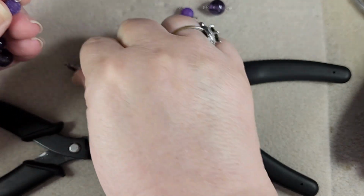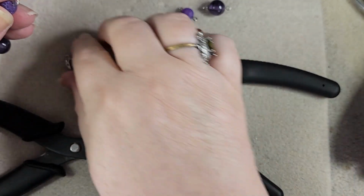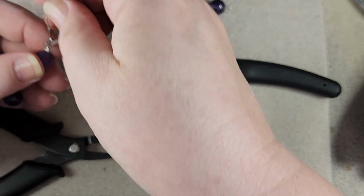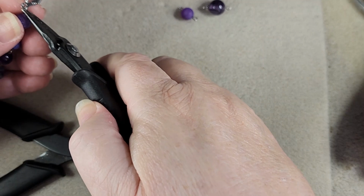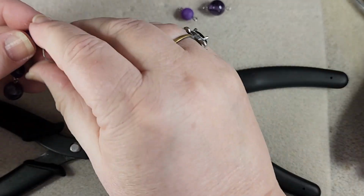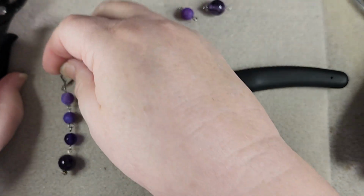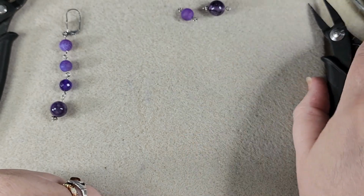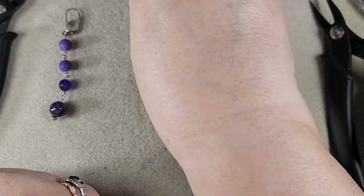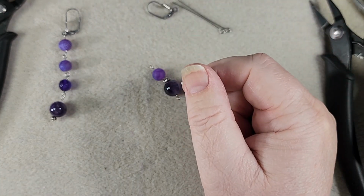Now, if this had any pieces that needed to go a specific way, you might need to use a jump ring here, but because I don't need to, there is our one earring. And now I will go get replacements for these two so we can do the other one.